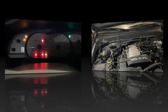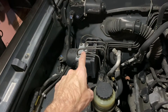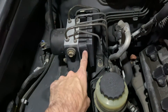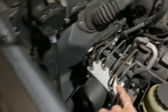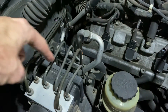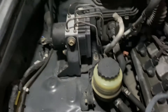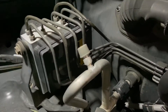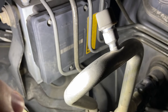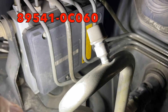So let me show you what that means. Looking under the hood, if you look over here to the left, there's a little component that has all of these brake lines running into it — this is your ABS module. Here on the right side of it, you'll see this black plastic box and if you go around to the back, you will see this big wiring connector. A big bundle of wires comes in from the bottom. This black box here is the skid control ECU. Down on the front side of this, you'll see a part number right above that barcode. This particular one on my 2003 is 89541-0C060.